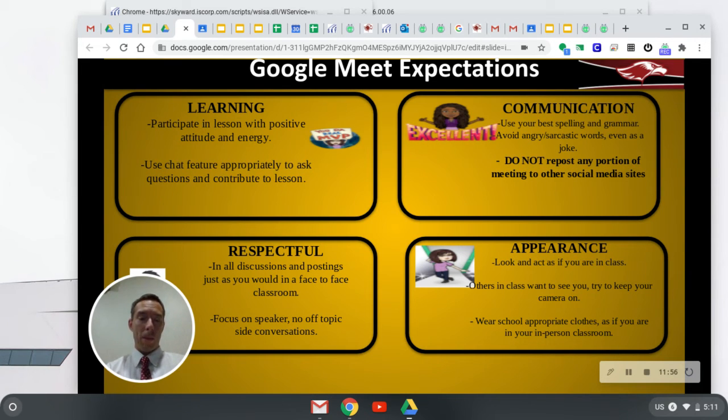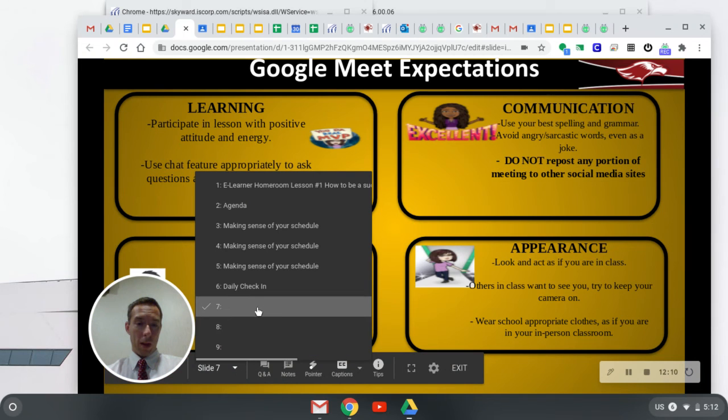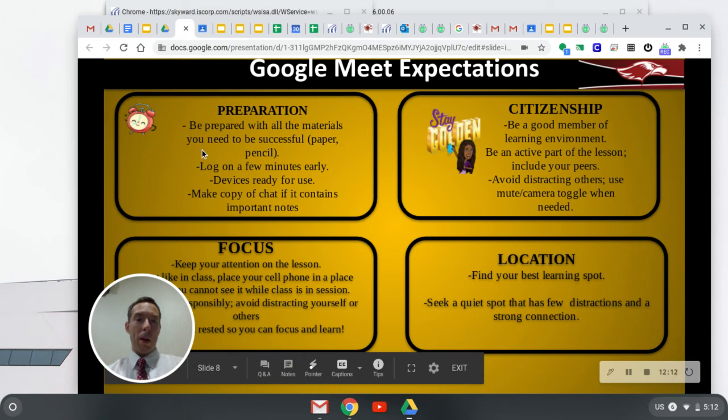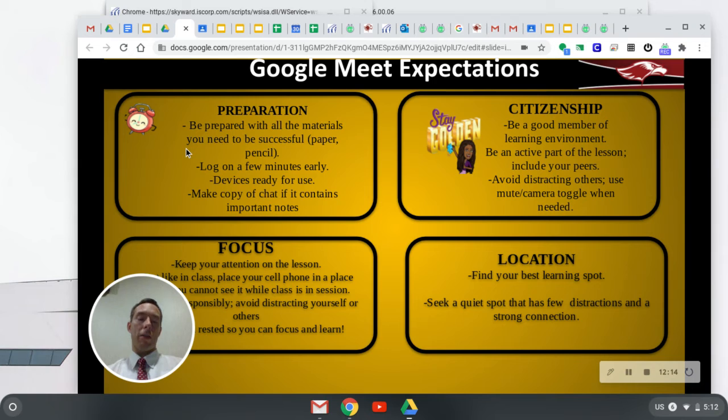There are some reasons to turn it off, like maybe it's bogging your computer down and you need the bandwidth, so I understand that. You can do that, or maybe there's some stuff going on in the background that's distracting or whatever. But we want your camera on as much as possible, and this is very important to remember. If your camera can be on, it should be. That'll help. I already covered the close. Let's go to the next slide.